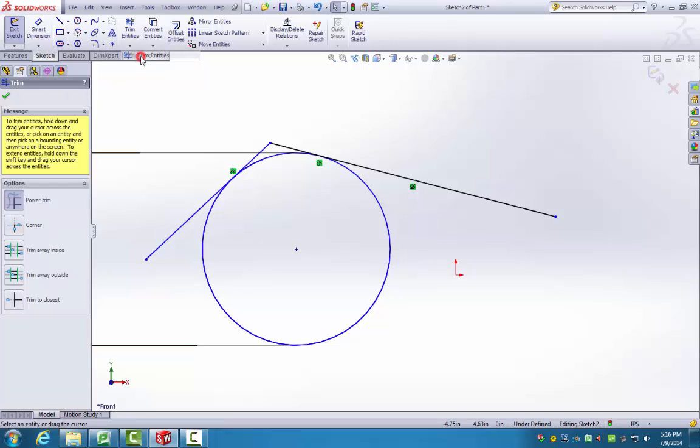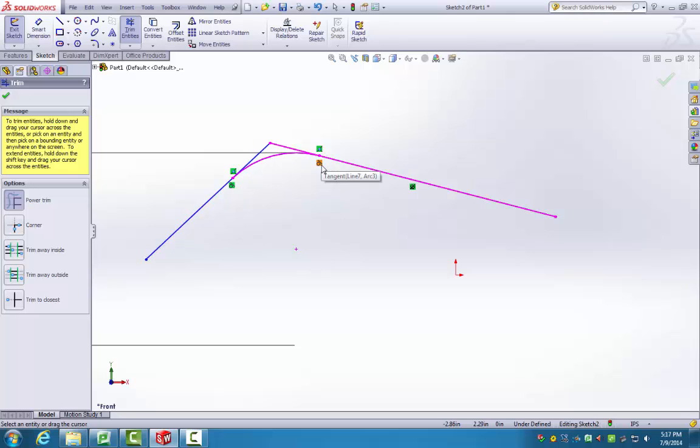And now this is sort of like a knife. You can see if I click and drag, I sort of have this trailing back behind me. And you can see what I can do with this is, if I trail it through this, you see how it trims it up to the next logical point. There's more specific trim options, but generally your power trim is all you need.